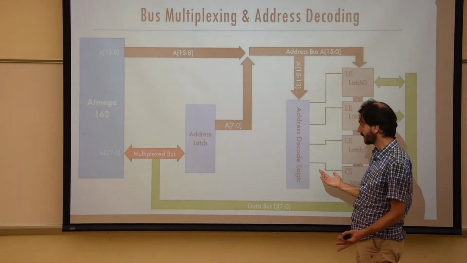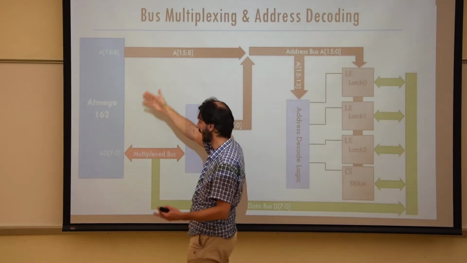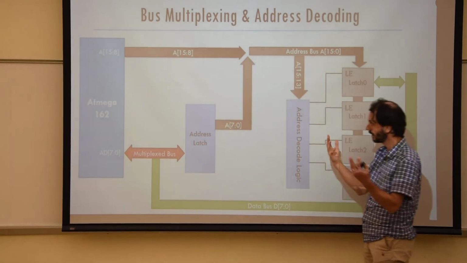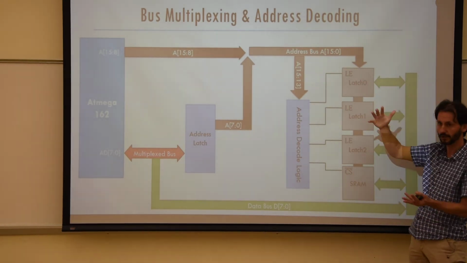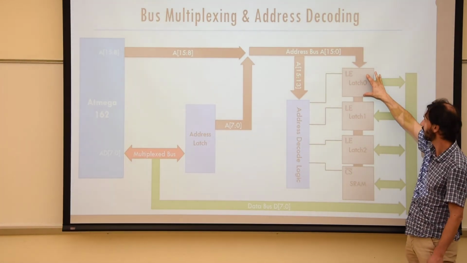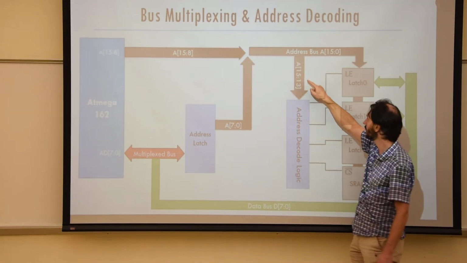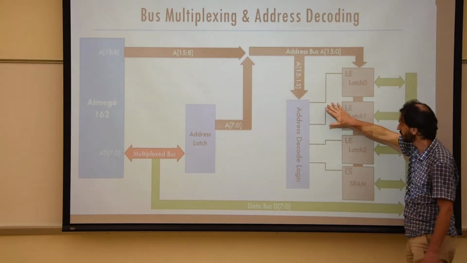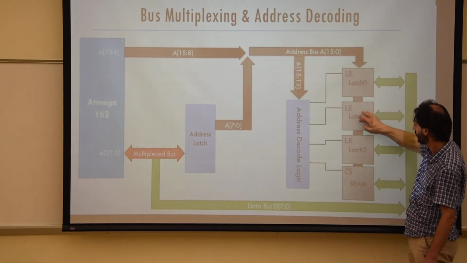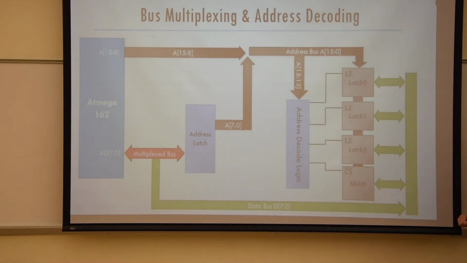But how do you address those? Well, you want to have your 16-bit address space, and you want to be smart about it. And so we assign a whole range of addresses to latch 0. Doesn't matter which one I'm using, but the point is now that I only need A15, A14, A13 to distinguish which of the 3 peripherals I need or the SRAM.